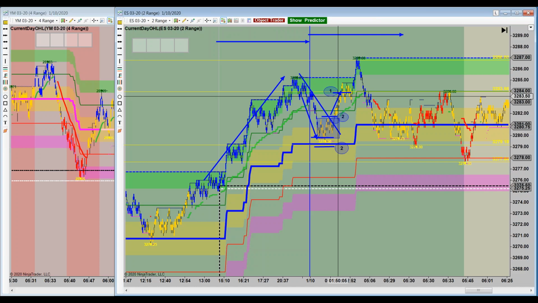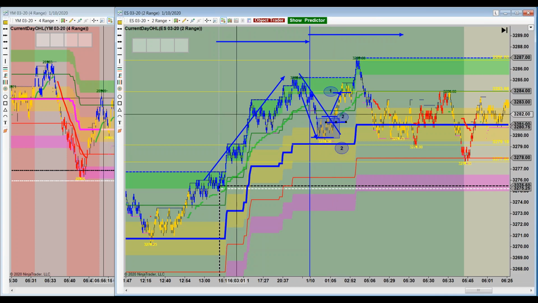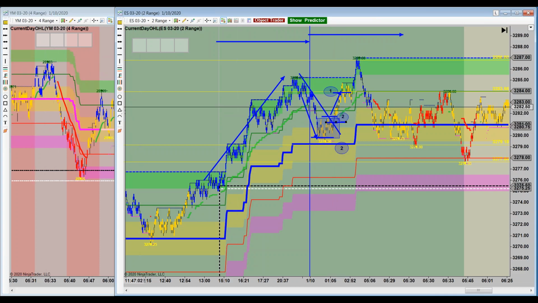One cancels the other. Now, the beauty of the OT tool is that once this scalp comes off at 8 ticks right here, then this initial stop of 2 goes down to 1, and you can bring it back to within 2 or 3 ticks of your entry like such. So now you have 1 left for your runner right here.